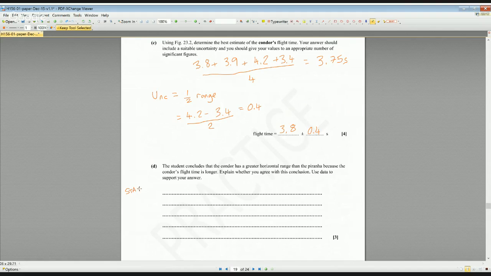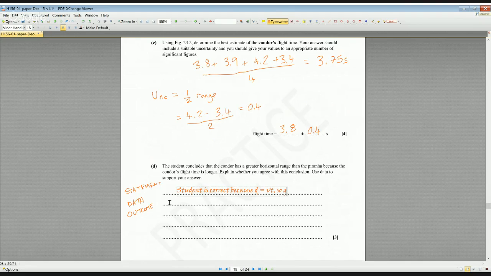It actually doesn't matter whether you agree, disagree, or are not sure, as long as you include some sort of statement one way or the other, back up that statement, and kind of a therefore, what is the outcome of that data. So for example, I've chosen to say that the student is correct because distance equals speed times time.